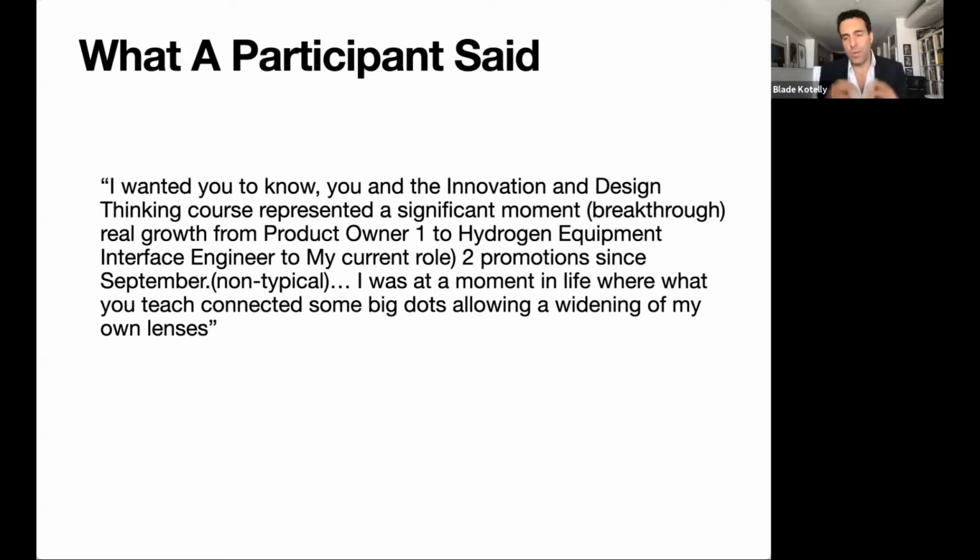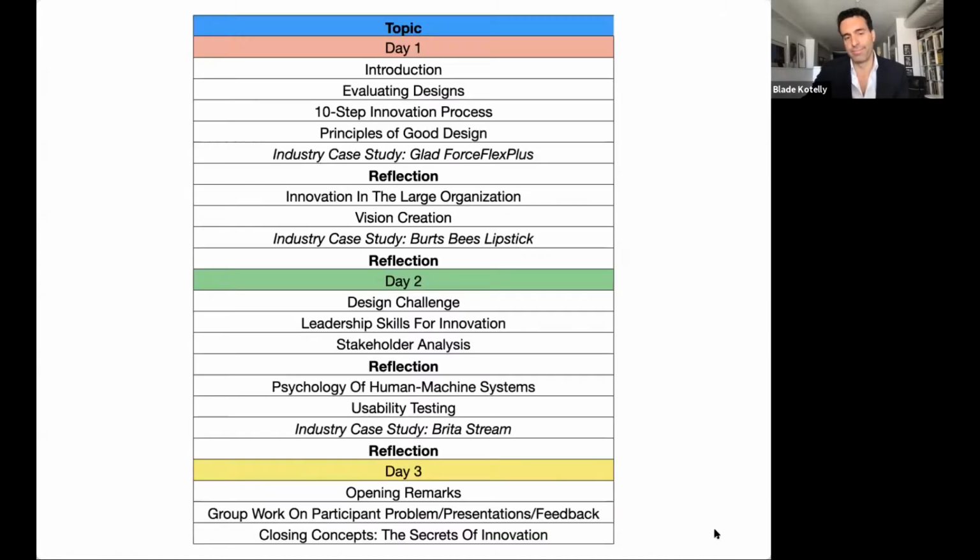And what we talked about extensively with him afterwards is how this course allowed him to think differently, and he could start implementing the material immediately at work. So it wasn't that he was going to get skills or knowledge he could use later on. It's not just about learning about innovation. It's really developing the skills and the confidence to use them that allowed him to transform his career.